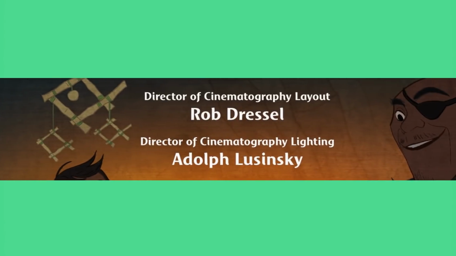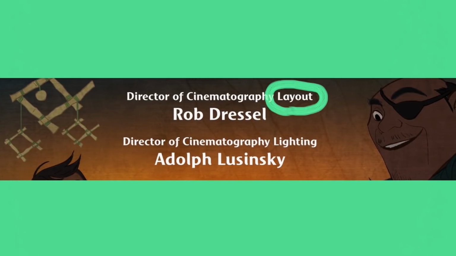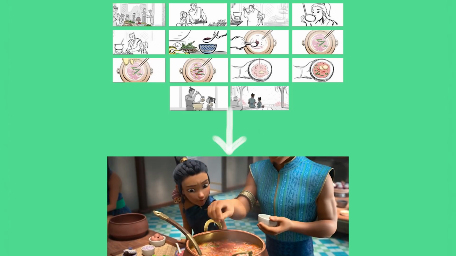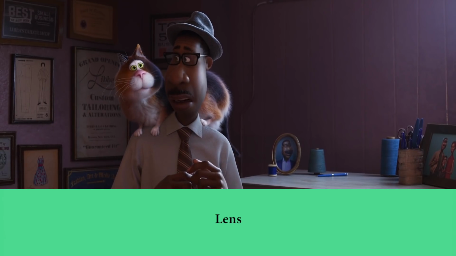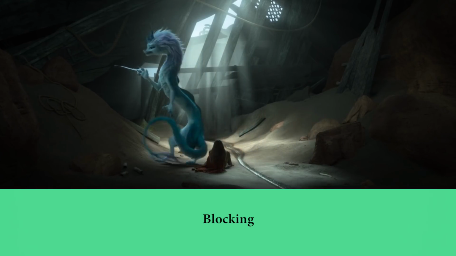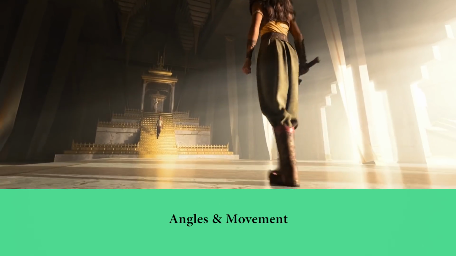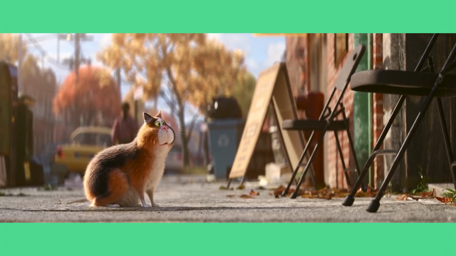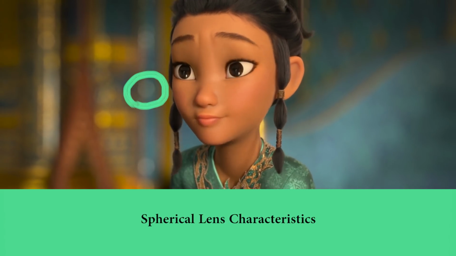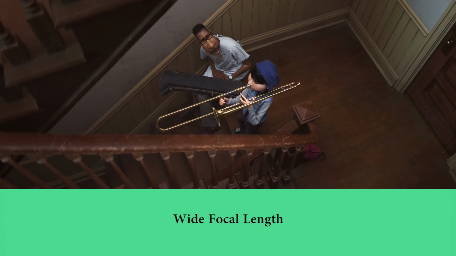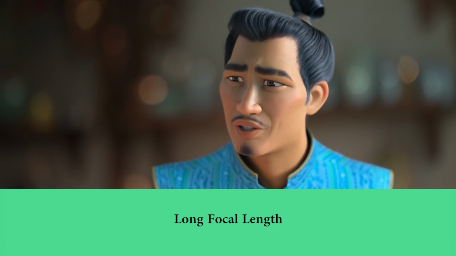The director of photography layout comes first in the animation process. They work with the director and the layout department and determine the depth and perspective of what is displayed on screen. They take storyboards and oversee the shot creation using a camera in the virtual space by deciding what kind of lens is used, how shots are staged or blocked, and what kind of angles or movements work best for the story. For example, some animated films mimic the characteristics of anamorphic lenses, while others mimic spherical glass. Some shots use wide focal lengths, and others use longer focal lengths.